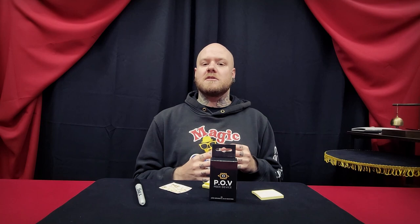You wouldn't be able to perform this surrounded, and you wouldn't be able to have anybody past kind of your immediate direct side view. You can't have anybody behind you. But that's the case with most peek devices. So the angles are really good. There's just a bit of an angle restriction, which you can't get around.